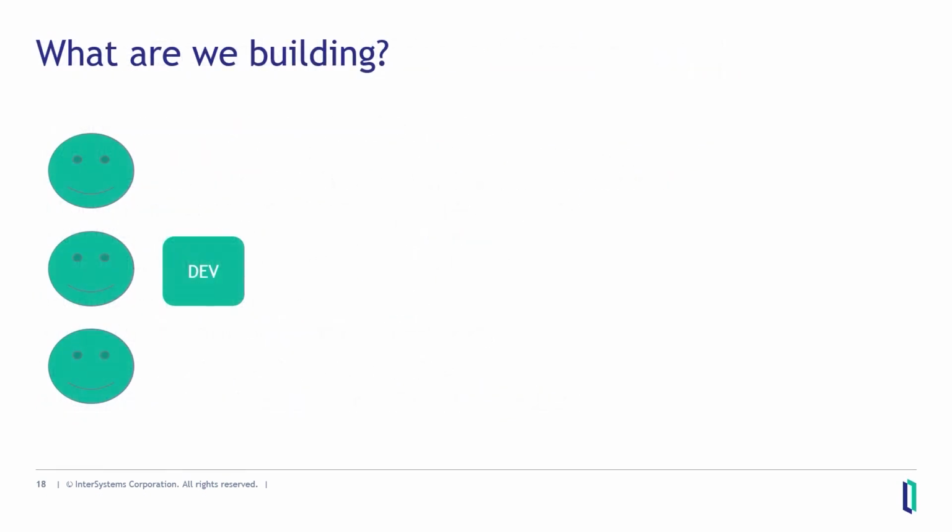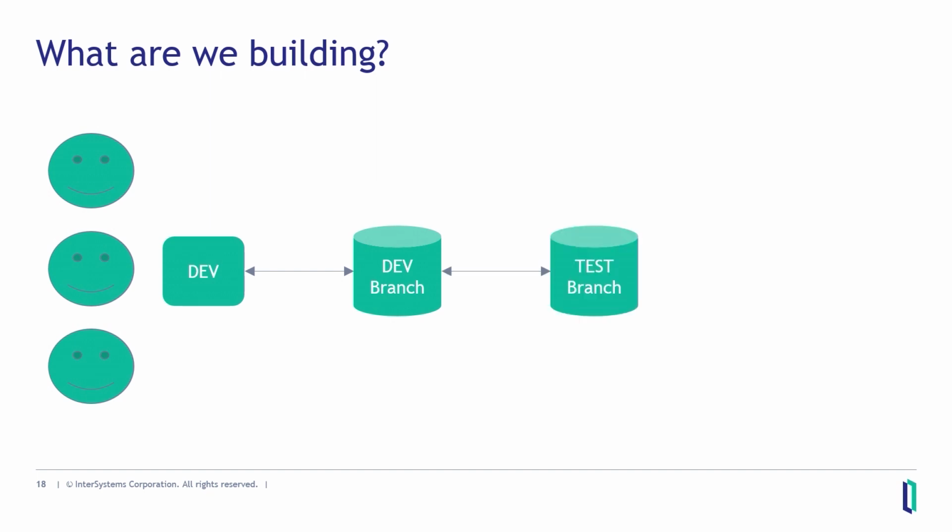All right, so what are we going to build? Let's say we've got a mature application that somehow we've made it this far without using source control, but we have realized it's time to start using source control. So we've got Widgets Direct fully configured and running on dev. We want to take a good baseline of that and create a dev branch in source control, in Perforce. And then we're going to want to make a test branch out of that. And then we'll have a test environment where we can run our testing. In this case, I'm going to imagine that my dev environment was a VM, so I could just clone it to make test. Now I've got 2 exactly matched environments, which is what I want for a baseline, so that anything that moves between them is a diff.